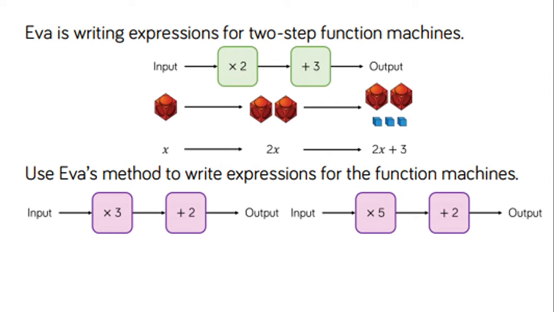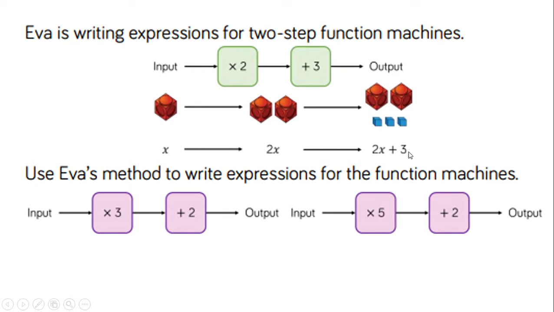Okay, so here we can see that the input number is represented again by a cube. The first function is multiplied by 2, so in the mid-step of my function, I'm going to represent that as 2 cubes here, or in the bottom line, I have input of x, and when it's multiplied by 2, I'm going to correctly write that as 2x. The second step of my function is add 3. So here we're just adding 3 to the two cubes, and down the bottom, the 2x goes through the remainder of the function machine and comes out as 2x plus 3.